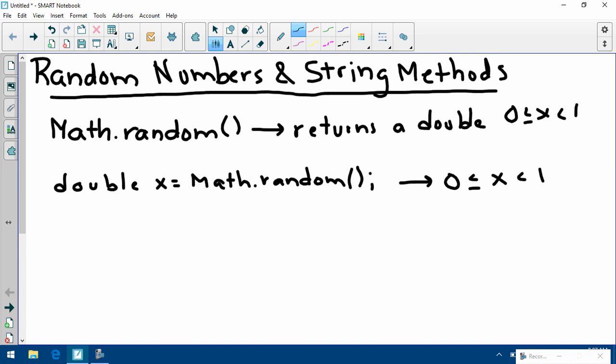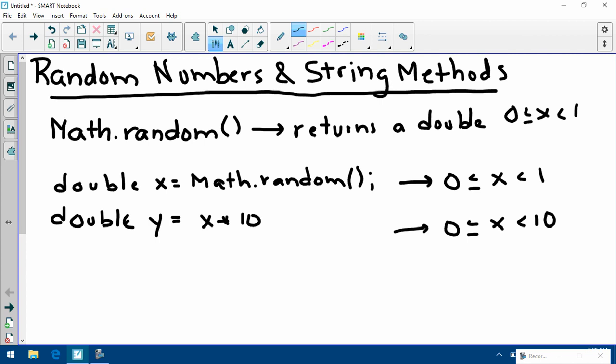So if my goal is to get a number between 1 and 10, I'm going to multiply that by 10. So I could do a new double, double y, equals x times 10, and that would give me a number between 0 and 10. That's what multiplying x by 10 would be.